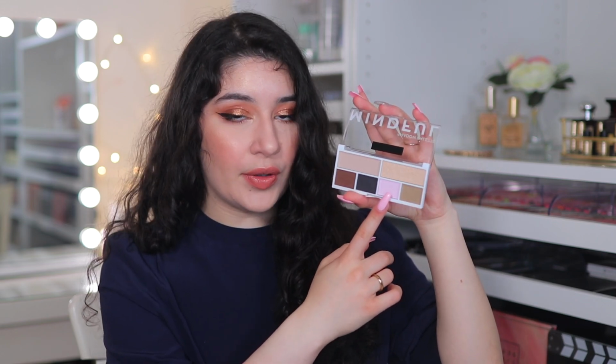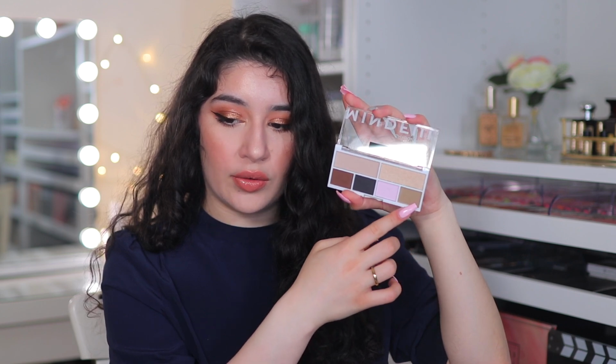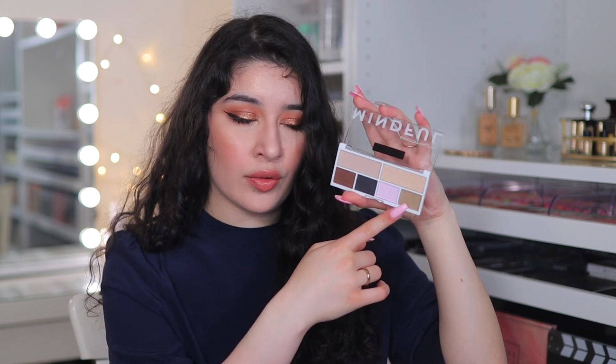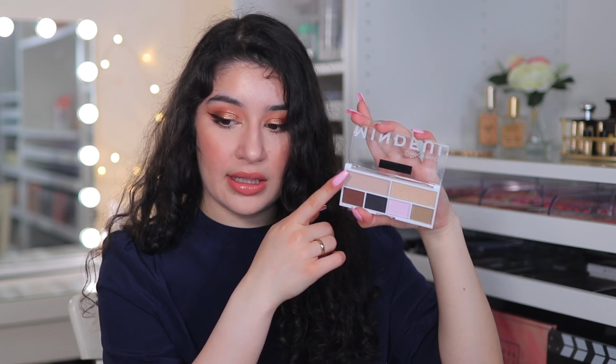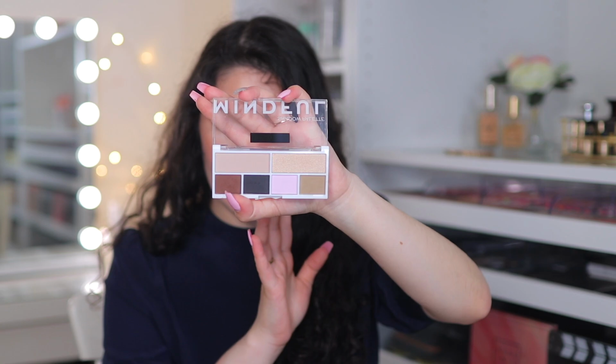But I specifically love it for this baby pink because you don't get to see this kind of color that often. And then also this is a really unique kind of greeny taupey brown, which I really like. And then this is a nice matte cream, but it's not too light as well. So it's just a very nice palette that, you know, it's an odd combo, but I really like it. And I've been using this quite a few times. When I go out, I just quickly do my eyes, and I love the matte. Super smooth and creamy, very pigmented for the price. And you know, there's no patchiness, there's no chalkiness.